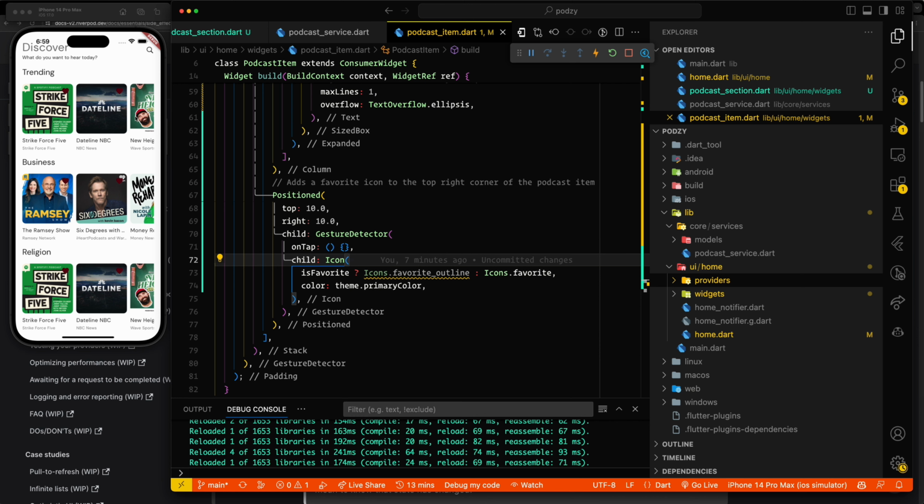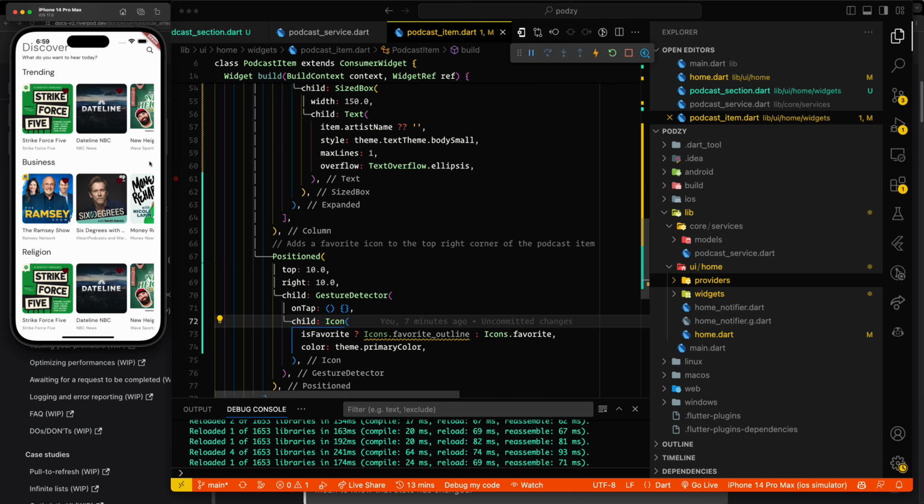So the idea is when I see a podcast, I want to click on this icon and it's supposed to like it and add it to a list of favorite podcasts. So when I click on this, it should send it to a list of favorite podcasts that I like.